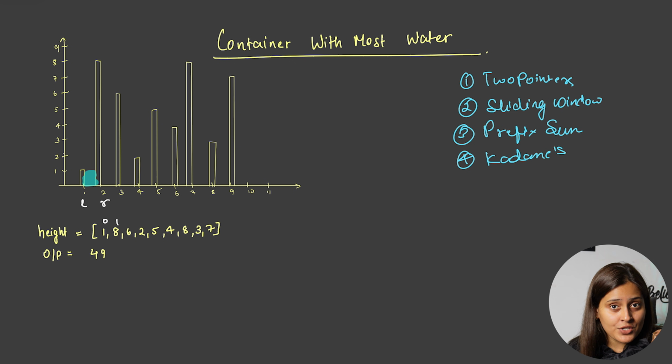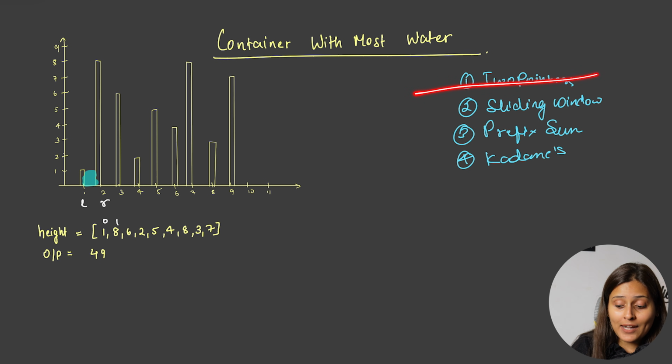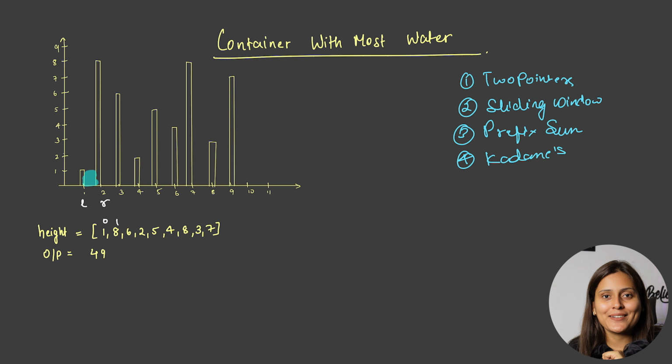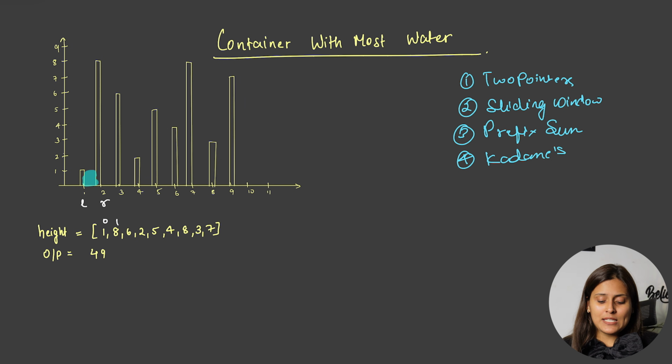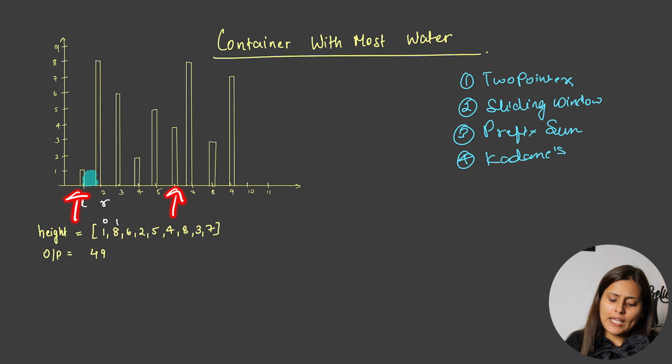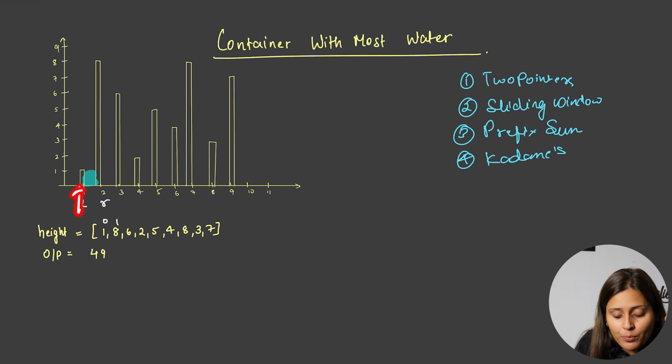If you have not watched it yet, I definitely recommend you go and watch that very first video so that you can identify which pattern out of these four we have to apply here. And we can simply go with the two pointer approach here. Why? Because we have to play with two different points and then calculate the area between them. Now you will say two points and we have to take everything in between. No, it is not like that. We have to take two points, and for area we only have to take care of the minimum height and width.